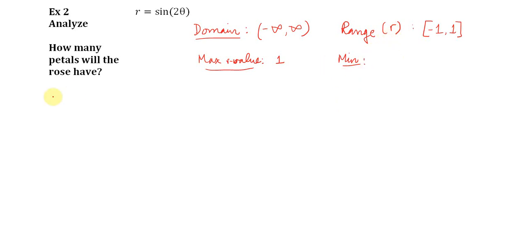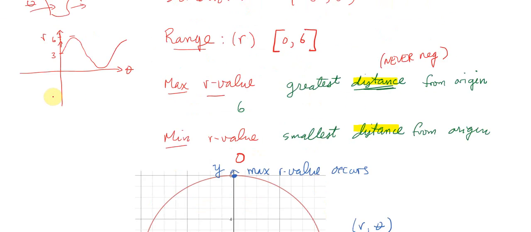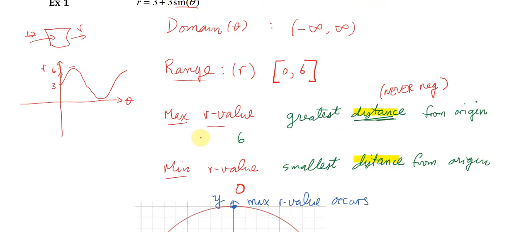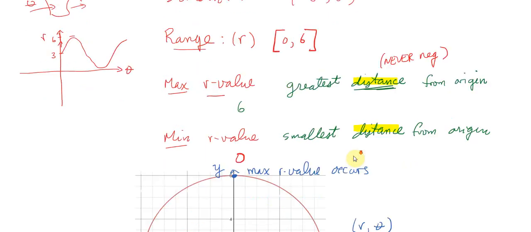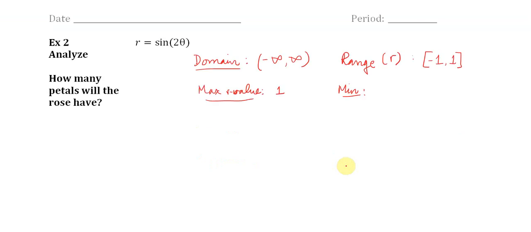Well, again, remember, let me scroll back to what we talked about before here. The r values, when we're talking about them, we're talking about the distance, right? So how far can we possibly get from the origin? And you can see that in this range, the number that's closest to the origin is actually 0. So it's possible for us to have an r value of 0, and that's going to be the distance closest to the origin. We could also have an r value of -0.5, -1, but all of those have a distance farther from the origin. All right. So let me clarify, this is the minimum r value.